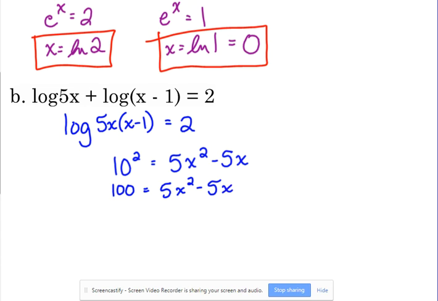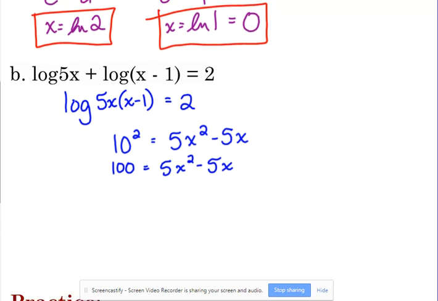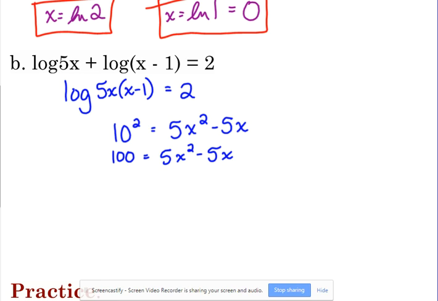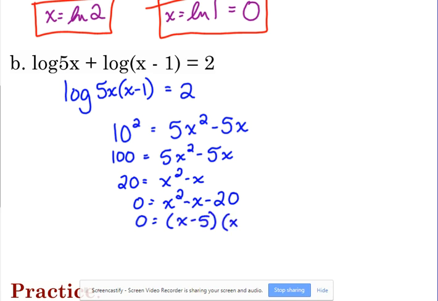What do we have to do here to solve this? What kind of equation is it? Quadratic. So everything's got to be equal to 0 on one side. Technically, right here, you can divide everything by 5, because everything's divisible by 5. You can go ahead and do that and then get it equal to 0. Or you can get it equal to 0 and then factor out 5. Either way, it does the same thing. Okay? So we've got x minus 5 times x plus 4. So we get x equals 5 and x equals negative 4.